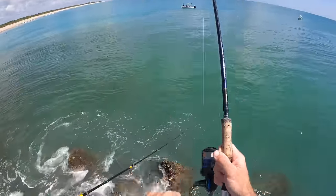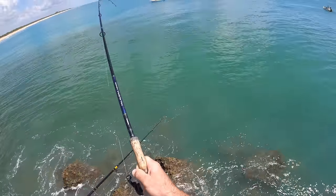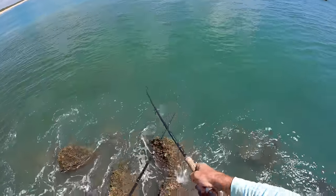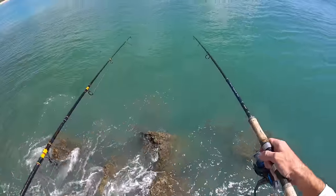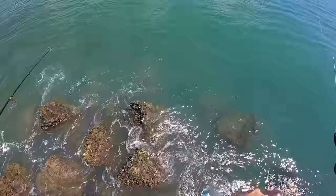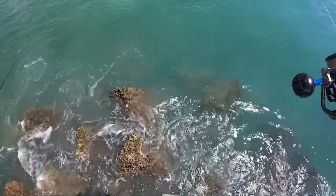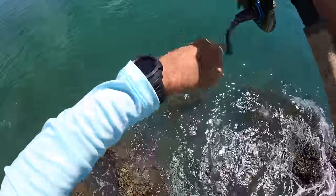Come on in. It's been kind of a grind so far today, getting these fish to eat. They really haven't been wanting to do much of anything. Pick a rod tip up. You don't want them right here. Keep the head up, that's all you want.